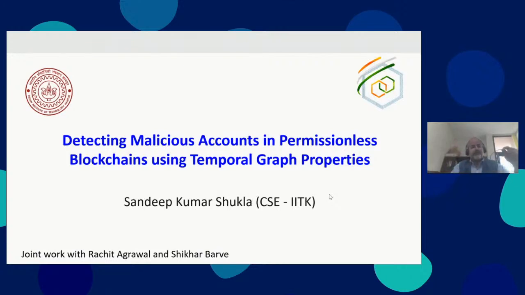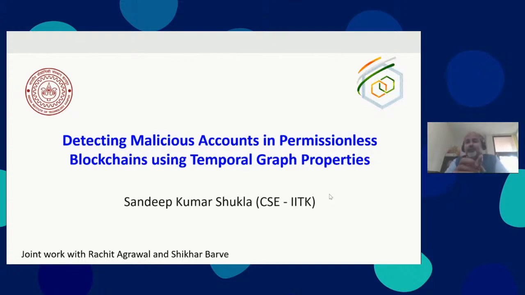We have been seeing a lot of fraudulent activities in blockchain, especially in permissionless blockchains such as Bitcoin, Ethereum, etc., where people are using malicious smart contracts. For example, in Ethereum, they are using Ponzi schemes. They're doing gambling. They're doing various phishing activities on the blockchain, and also floating malicious smart contracts and then engaging people to use them, thereby creating various kinds of activities. And also money laundering is another activity that we are seeing.